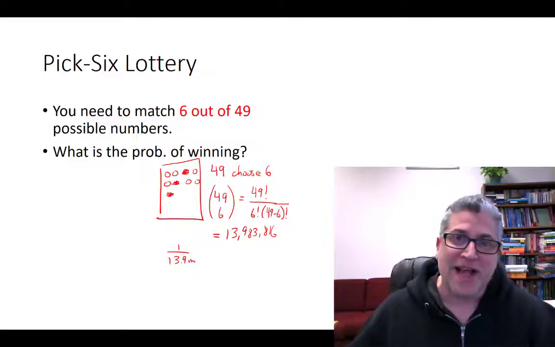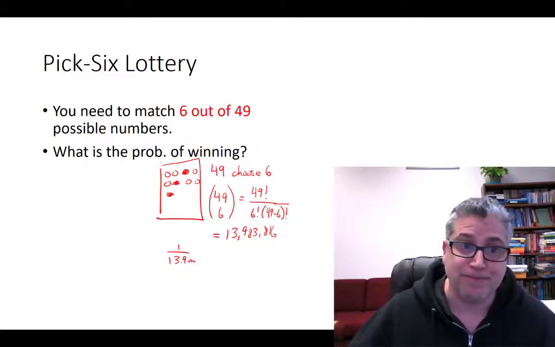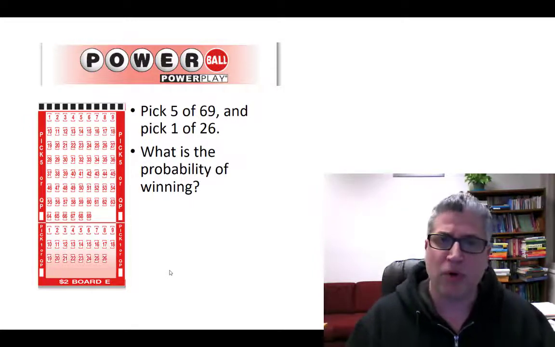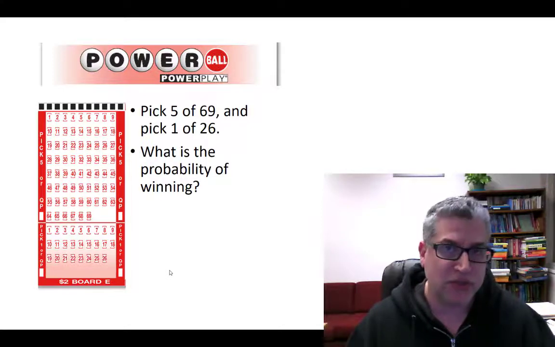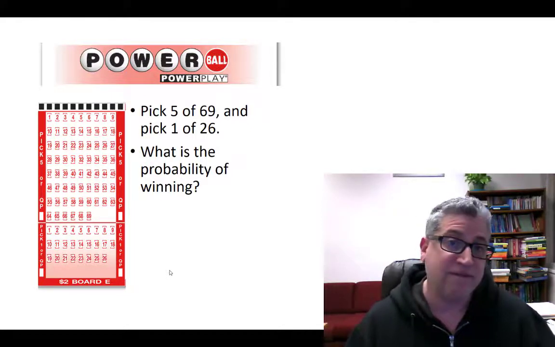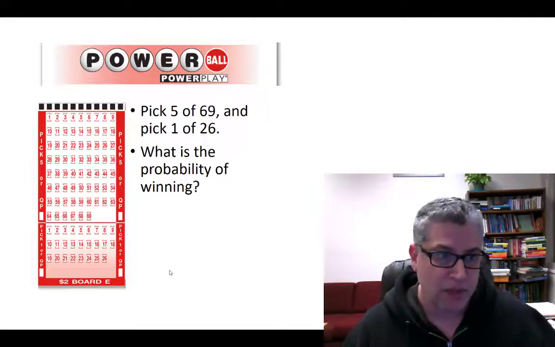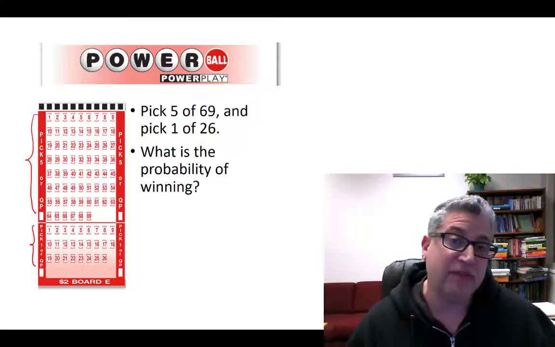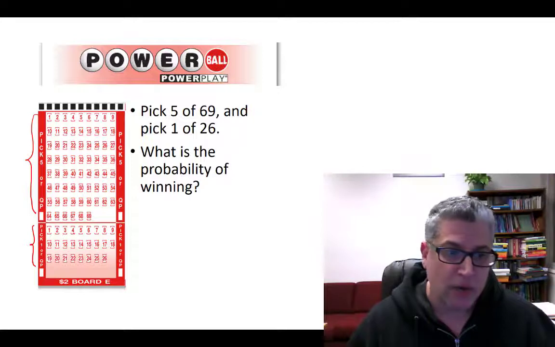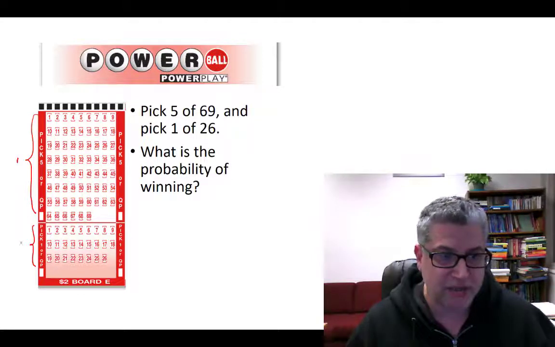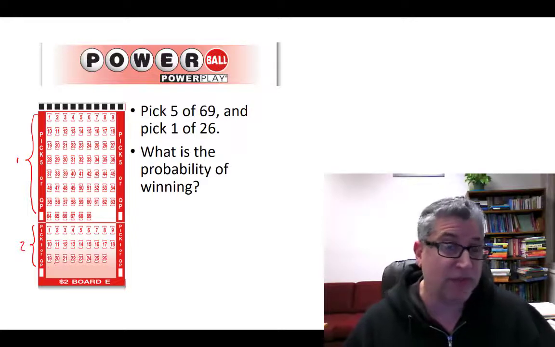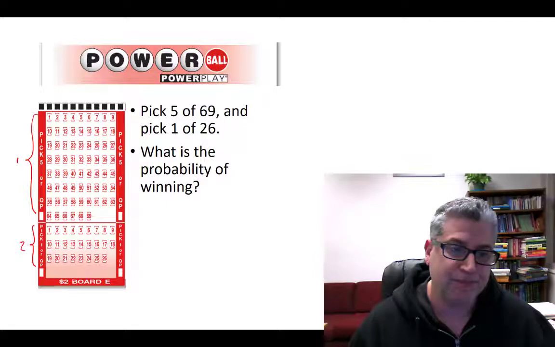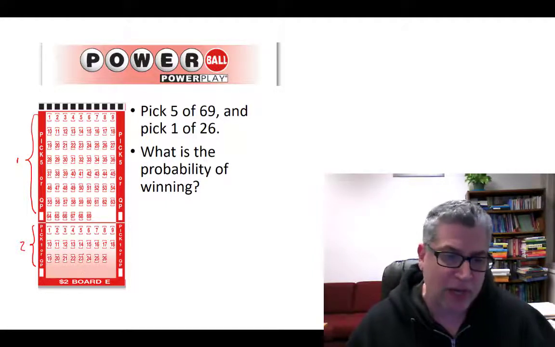All right, so now that you get the hang of this, let's do the Powerball. So here's how the Powerball works. It's kind of like a pick six, but just a little bit more complicated. Here, you're going to be picking 2 sets of numbers. You're going to be picking a set of 5 numbers out of a set of 69, but then you're also going to be picking 1 additional number out of a different set of 26. Now, what you do in the first set is different from what goes on in the second set. These are 2 independent things. So we're going to be using the multiplication rule to figure out some probabilities. So what is the probability of winning the Powerball? How do we figure that out?